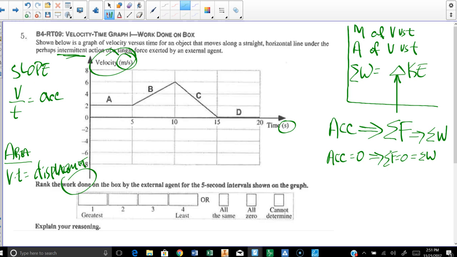So it really doesn't matter what the area under the curve, the displacement, is in situations where I can determine that the acceleration is zero. Because if the acceleration is zero, then I don't care what's displaced. There's no work being done. Do you spot any of those? All right, so first of all, you may have started by saying, well, situation D. And you would be right.